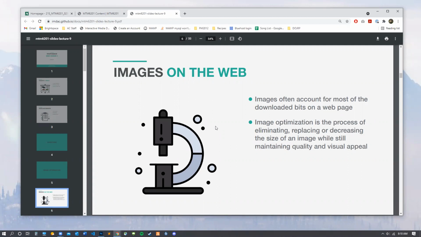But it has to go out and download images, and download any assets that are on that page already, right? And the most downloaded bits on any web page are often going to be images for the most part. So that's something we have to keep in mind.